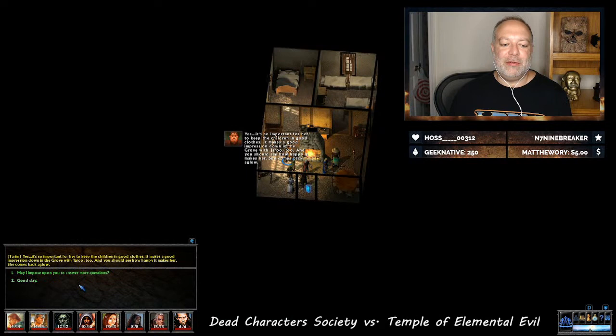Should be grateful for your wife. Yes, it's so important for her to keep the children in good clothes. It makes a good impression down in the grove with Jeru, too. You should see how happy it makes her. She comes back aglow.